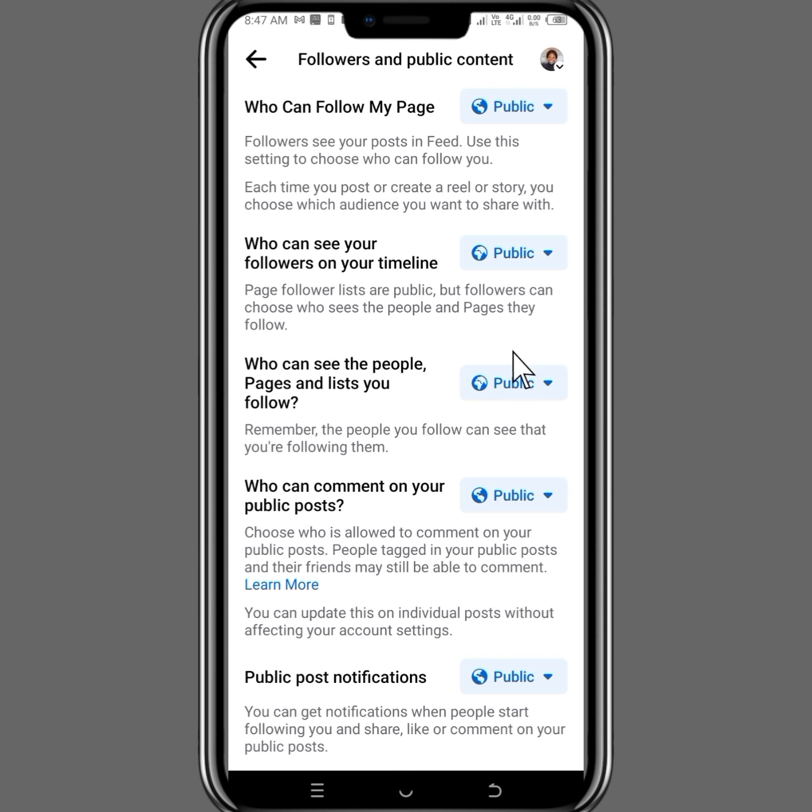So how do I find out whether it's actually true that my follow button is enabled on people's posts? You have to use another account. If you have another account or another page or your profile, with that you can see it yourself. People will see it, but because you're using the same account to comment, you might not see it from your own end. If you use another account of yours, you will see that it's visible to people.